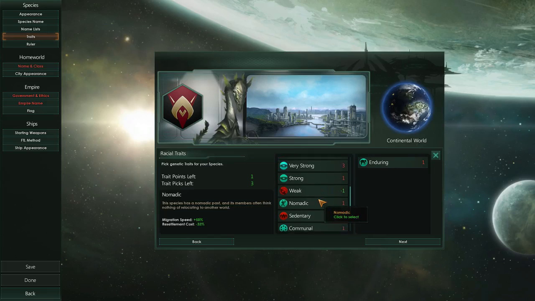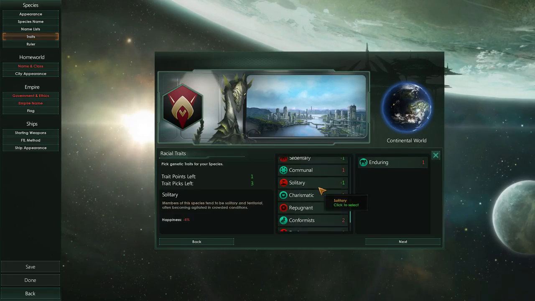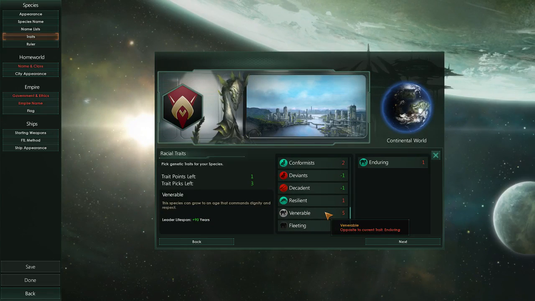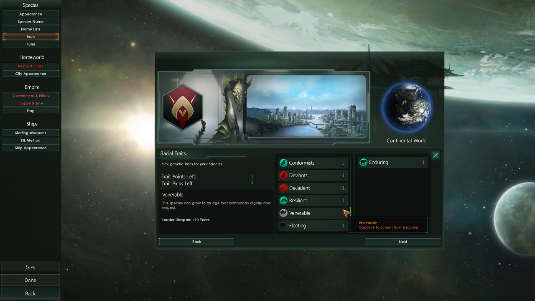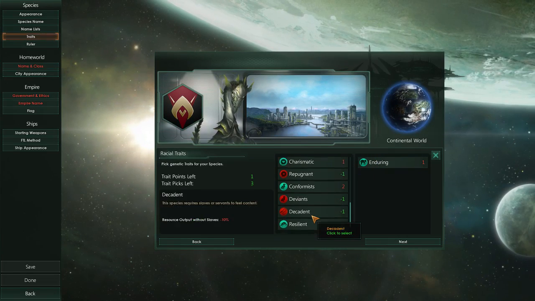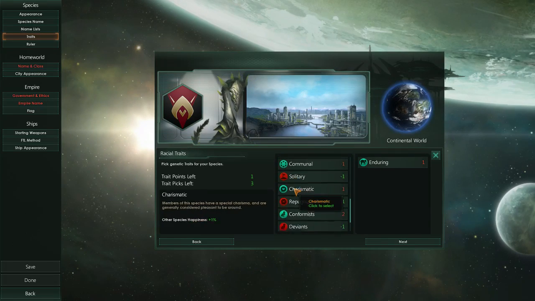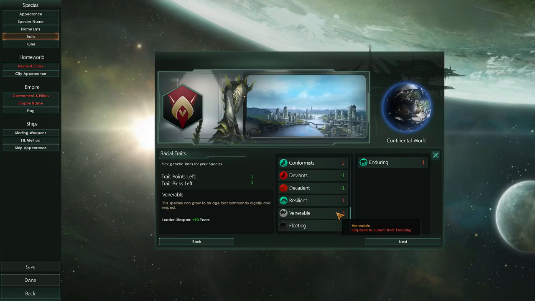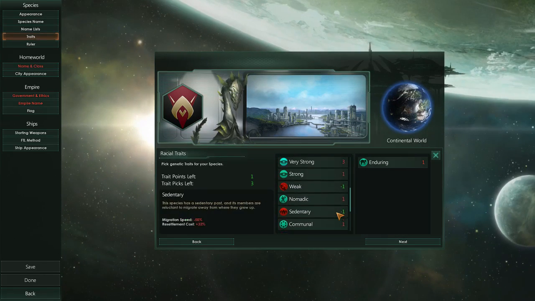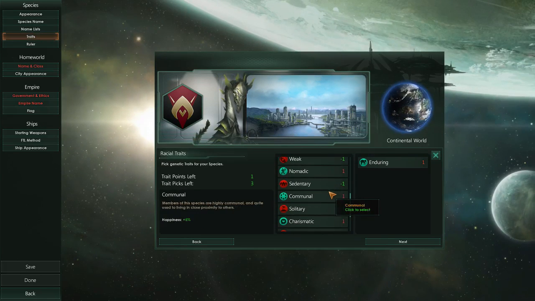Now, Enduring is only 1, which is nice. Venerable, I think that's how you pronounce it, is 5, and it's only 3 times as good, so it doesn't seem amazing to me. I suppose it does make sense, but it's just a very big commitment. Basically, you can only have that one trait and then negatives the rest of them. And that's no fun. So, we are going to take a negative.